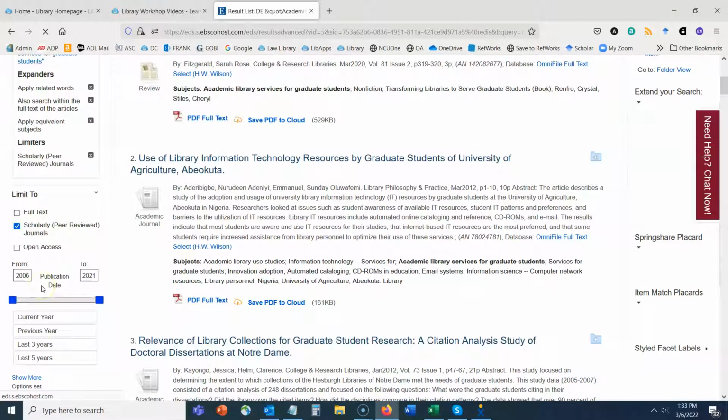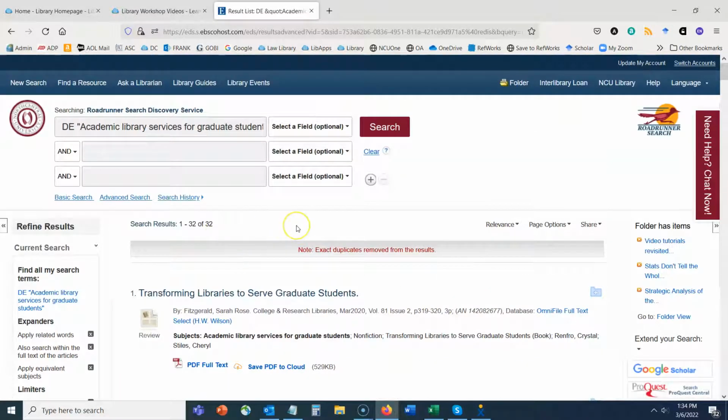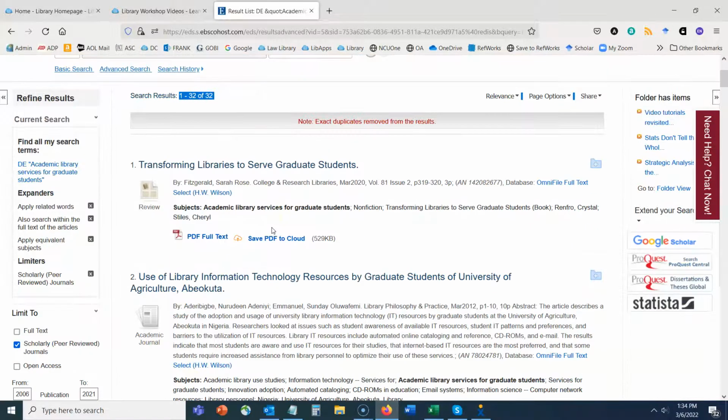Now, remember, when it comes to doctoral research, and especially as you're trying to find related articles, you really don't want to include a date limiter because older articles, and certainly in the case of the original article we selected, it's a bit older, okay? So these older articles can lead you to much more recent, valuable research, so we don't want to discount the older ones, okay? But when we did put on that scholarly and peer-reviewed journal limiter, we did drop that down quite a bit to just 32 articles.